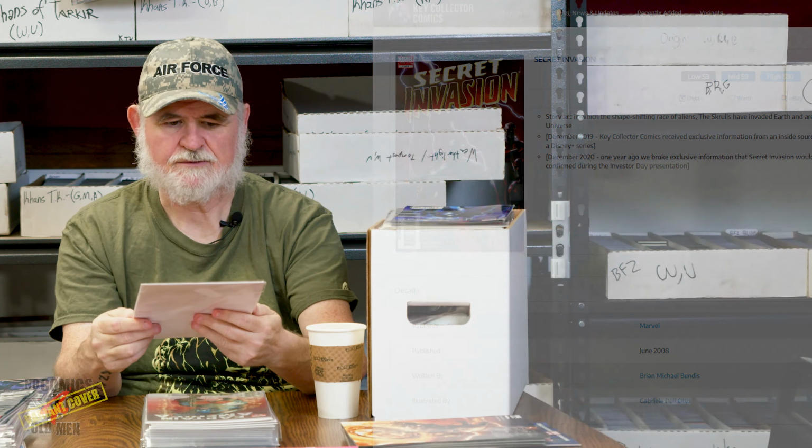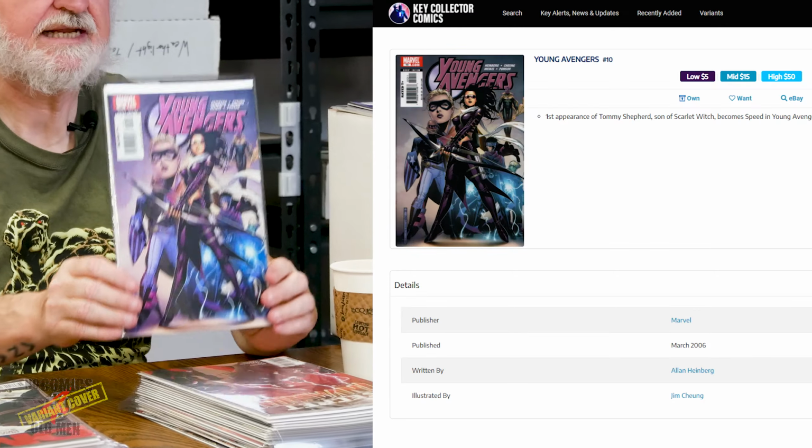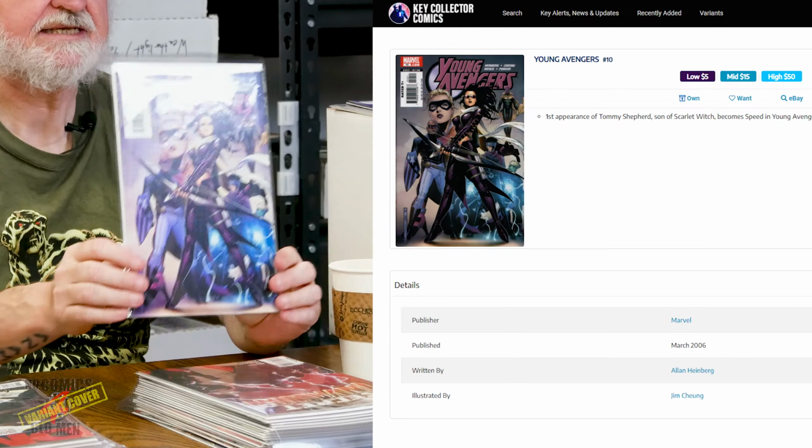Superman, Action Comics #9 in that 52 run, Black Superman. Got another one of that. I actually just sold the other one I got from the last collection, and so it's good to get another one. Captain America 25, the variant edition. Secret Invasion 1. That one's in pretty nice condition, but all the covers have dents and divots. They all would need to be pressed, which, you know, is a big expense. Young Avengers 10, that has something to do with Kate Bishop. She's on the cover. Might be when she joins the Young Avengers.